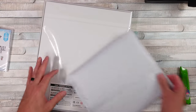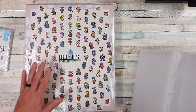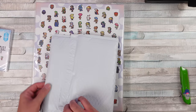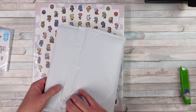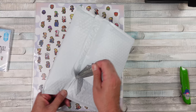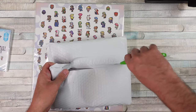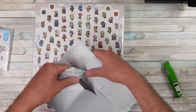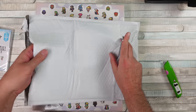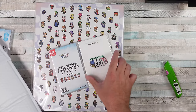So the one nice thing with this edition is that this is the goods box. The game is separate. So this was in that box as well. So we should just have the game. And oh, it feels like you've got to be careful with this. It feels like they don't put the game in the slip cover. There's a little special slip cover for the game, and the game does not feel like it's in there. I don't normally care about little cardboard slip covers, but this is part of this. So okay.